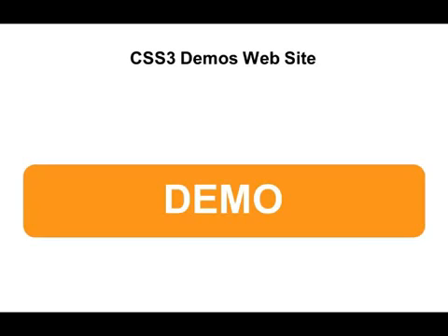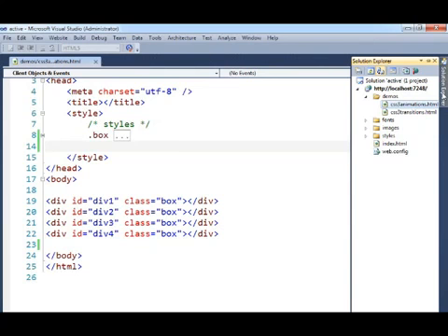As I always say, no better way to understand it than to see it for yourself. So let's go check out the CSS3 Demos website. Well, I'm in the starting solution for this module, and you'll notice that as I look inside of Solution Explorer in Visual Studio, there is a Demos folder, and in the Demos folder there are two new files, CSS3 Animations and CSS3 Transitions. I'm going to focus on the Animations, which is currently open right now in the code editor.